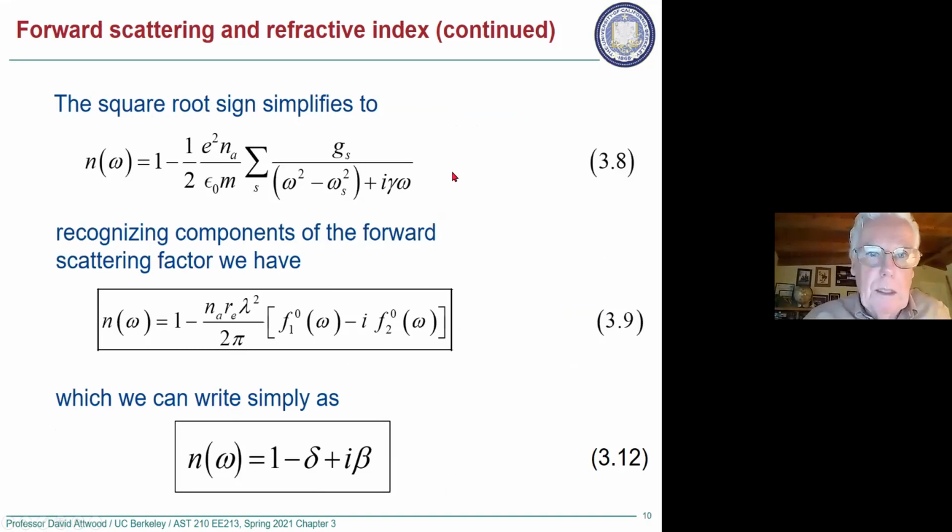And maybe we should swallow it for a second, okay? So this is the atomic density. Usual parameters here. Sum over all of the atoms that are there and their resonances. This is some loss mechanism. Classically, it's absorption, something like that. It could be that or something else quantum mechanically. But we recognize these things, all of these things. We can rewrite this in terms of the atomic scattering factor. So this is just some algebra. You'll have to go back and check if you want. But basically, it is, okay?